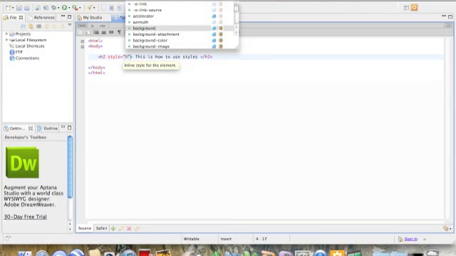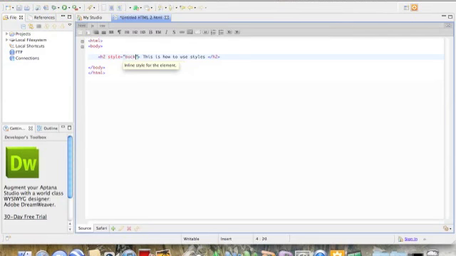And then you need to write background hyphen color, which I'm doing now. And can I just say that color is spelt the American way, C-O-L-O-R, not the English way, C-O-L-O-U-R. So yes, now we've got that done. You must remember to do that because otherwise your website won't work properly.